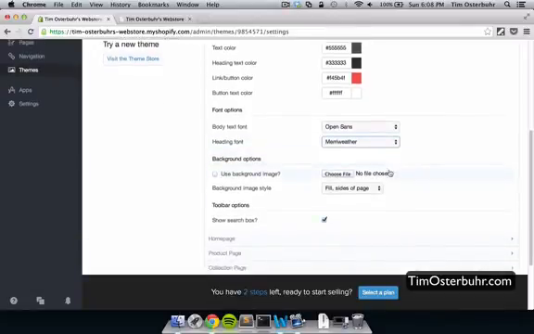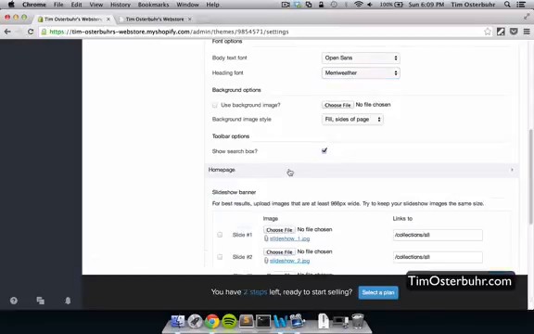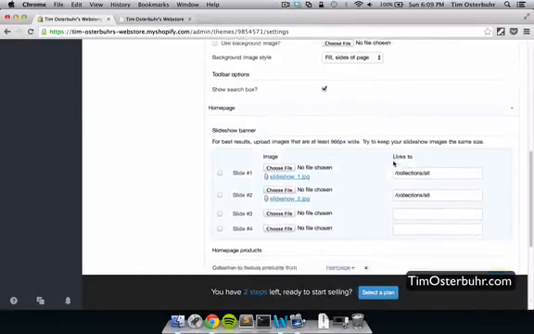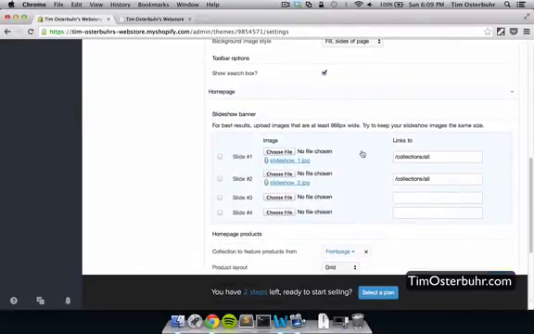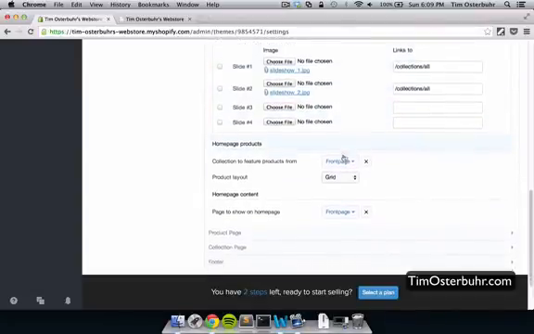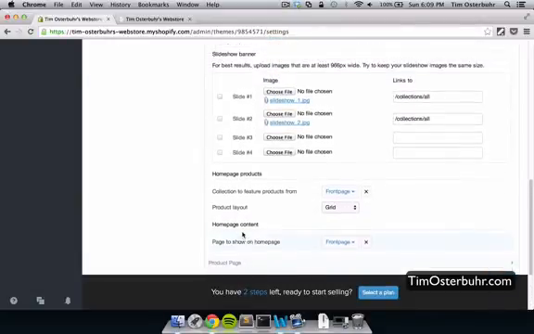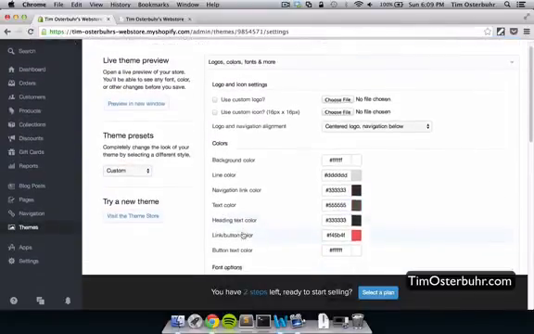We can also use an image for the background, so it doesn't have to be a color. Maybe you want to use some beautiful image that you found on the internet. You can choose to show a search box, which we want to do, and there are many different options that you can also choose to change. You can create a slideshow in here by adding various photos. I will show that in a little bit. And there's even more features for the product page, the collection page, and many, many more. But you can try those out on your own.